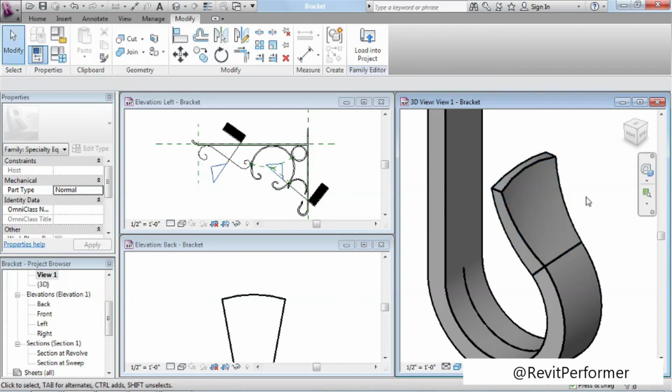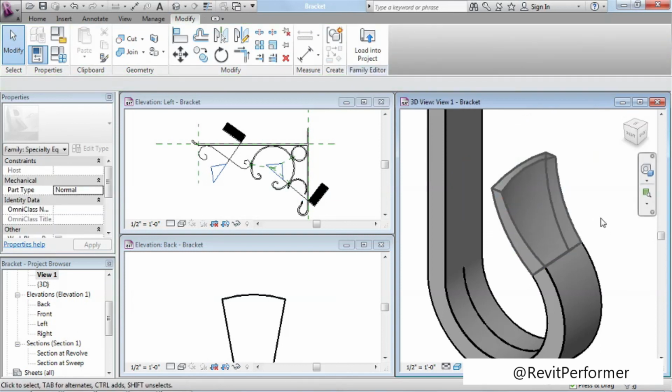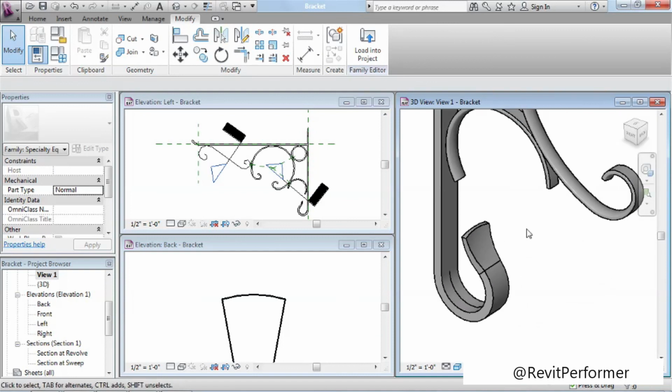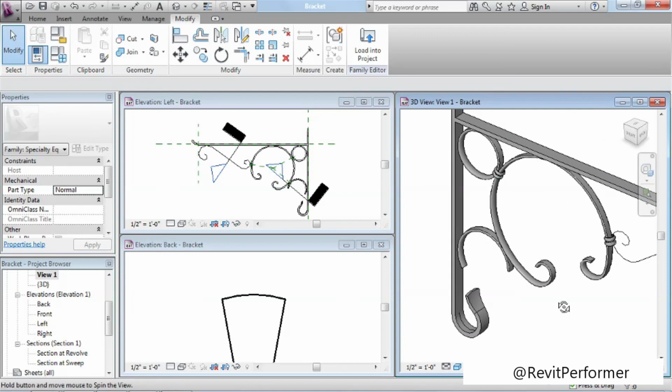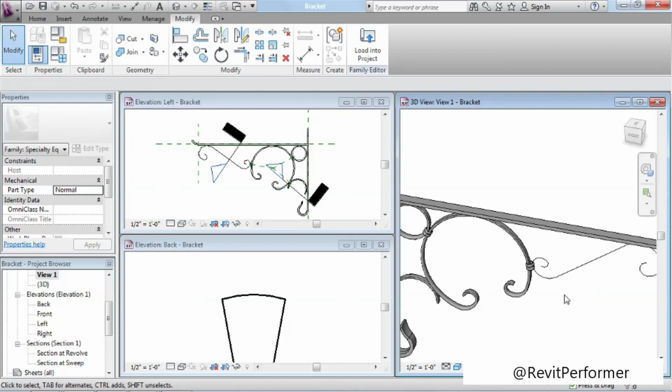So if I escape out of that command, notice that there's the swept blend. And if you move your mouse around here somewhere, there's the void form. So you can always get back to the original forms, select them, and edit them in any way necessary. But when they're deselected, you get the final result. So we're going to leave this file at this stage, and I'm going to leave these shapes over here for you to further experiment with this.